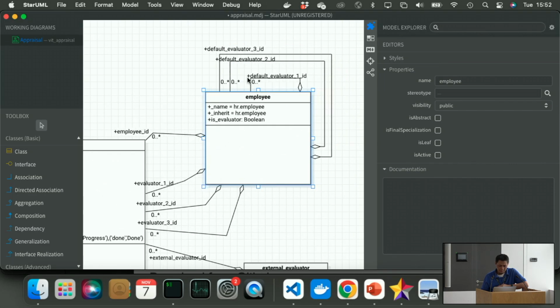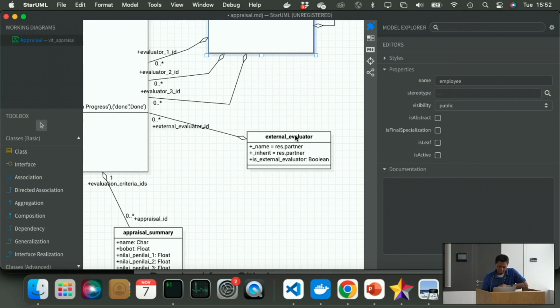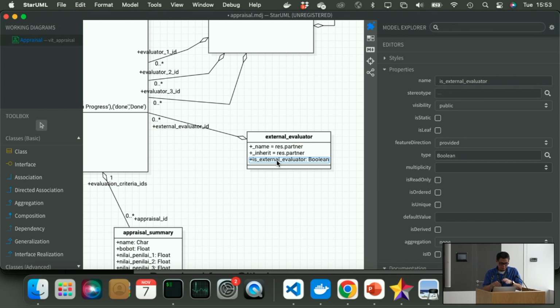So we draw a new class which is inherited from res.partner, and then we put fields or attributes there on the res.partner object, and then we add a new method under this class, and then generate that add-on. That's okay. And then the add-on will add new features to only that particular object of res.partner. That's okay.